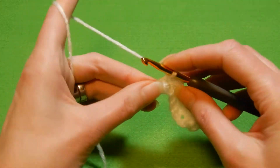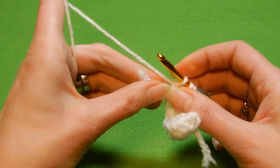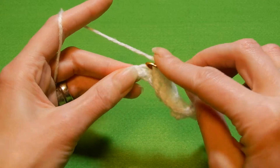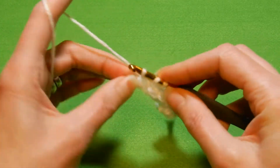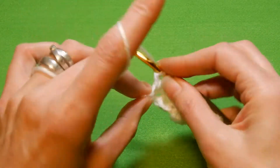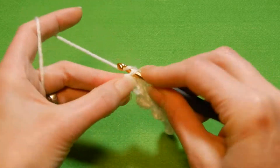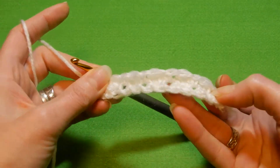So like I said this stitch has only two rows repeat. Into the next stitch we're gonna do three double crochets without finishing them, and one more. We have four loops — pull the yarn through all four loops. Into the next stitch, single crochet. Yarn over the hook, into the next stitch we're gonna do three double crochets without finishing them. Go back again for the third one. When you have four loops on your hook, pull the yarn through all four loops. And into the last stitch we're gonna do a single crochet. You're always gonna finish with a single crochet each row. It's gonna look like this — this is the back of the work.